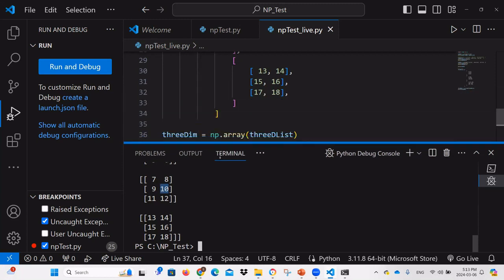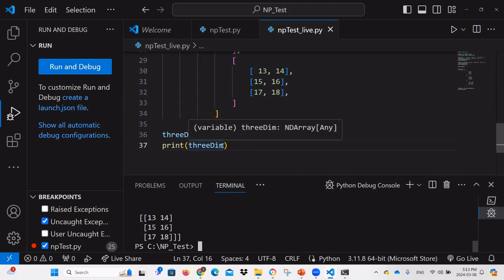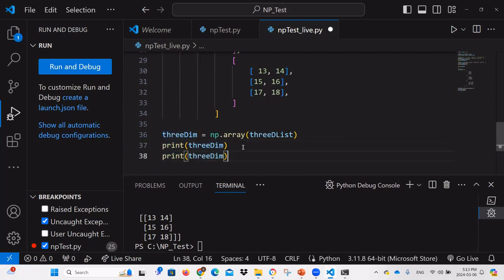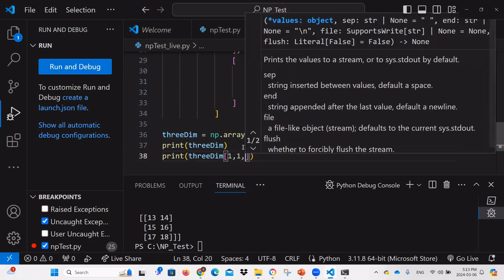All right. So if I try to print 1 and 1 and 1, first dimension index 1, second dimension index 1, and third dimension index 1, it should give me a 10.